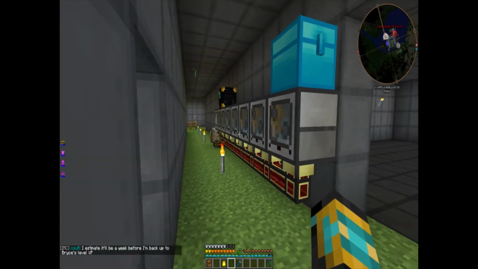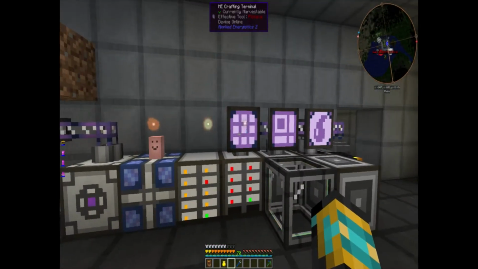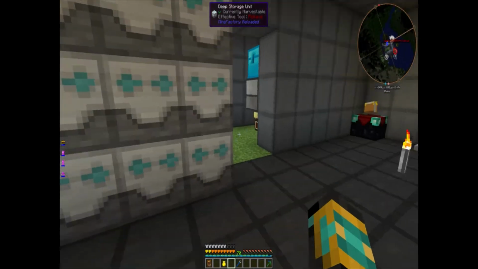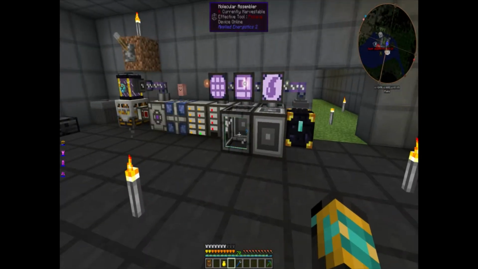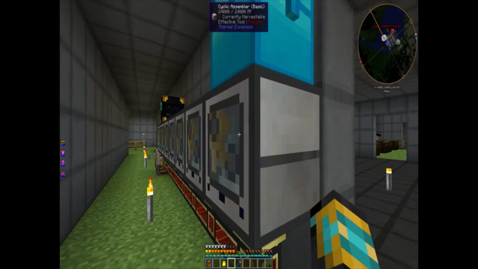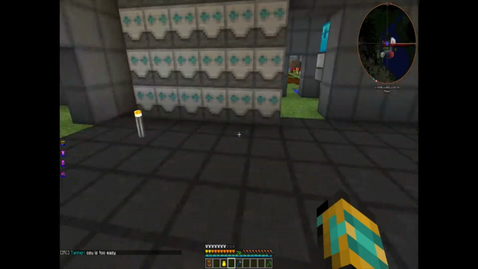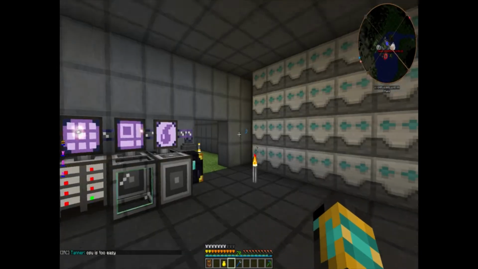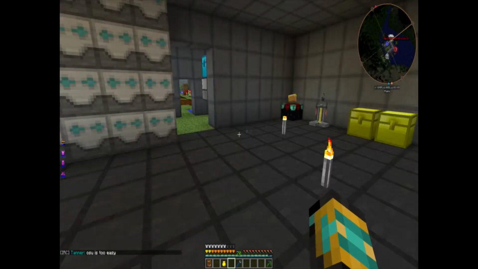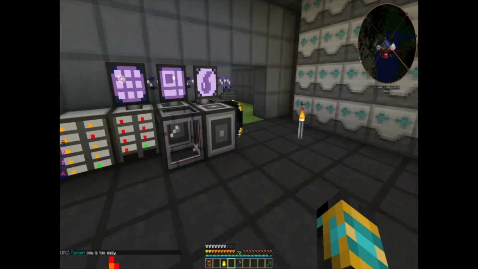Now I can do this just with Applied Energistics with the auto crafting, but I don't have a big enough setup for that yet. So it's basically you just ask for quadruple compressed cobblestone and it just makes all of them. But you need a big crafting CPU to do that. It takes a lot to make it. I mean, you're looking at like 4 million.